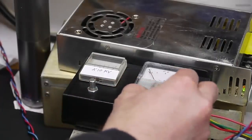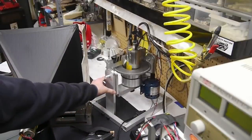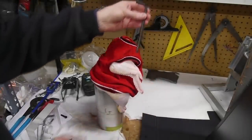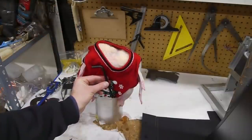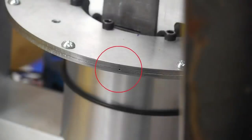A couple years after that, I was going to a conference in Europe and wanted to have, again, an impressive project to show off. At the time, everyone was doing backscatter X-ray imaging at the airports, at least in this country. You go through this machine called a Rapiscan, and it would bounce X-rays off the surface of the body. The claim at the time was that the X-ray dose was so small it wouldn't make any difference. They actually pulled all those machines out due to various other concerns.